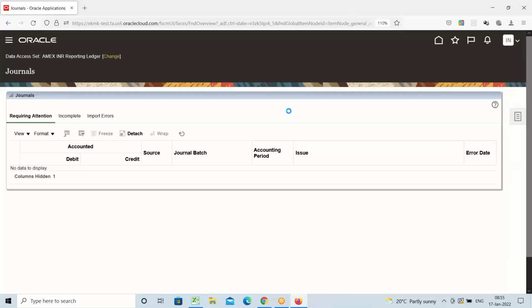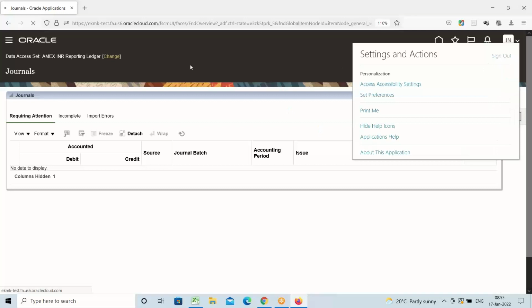And one more point here, just go back to the previous user Amex.